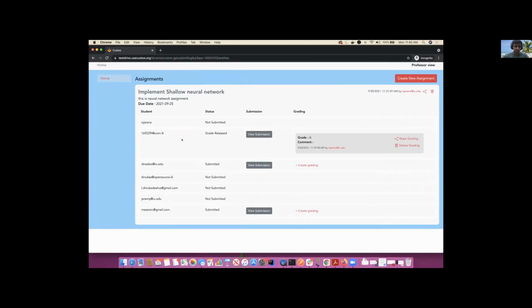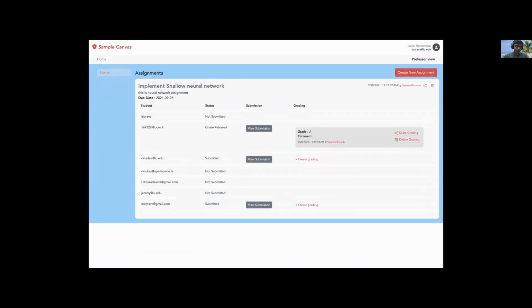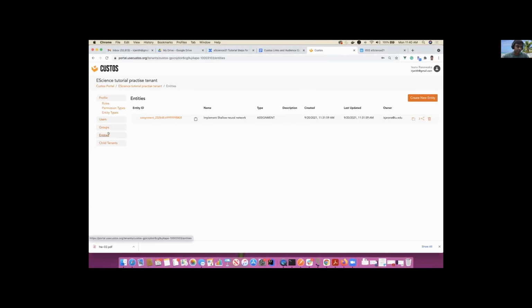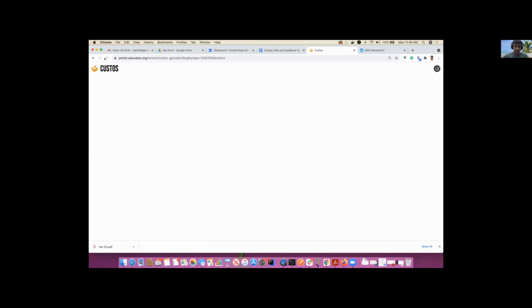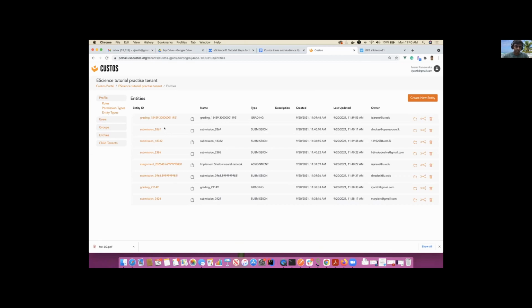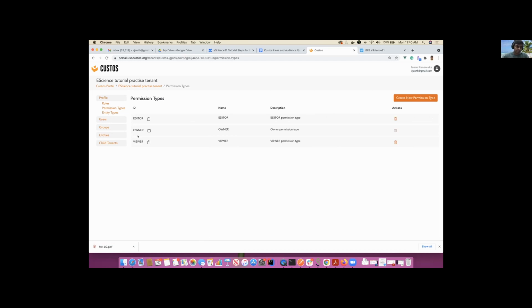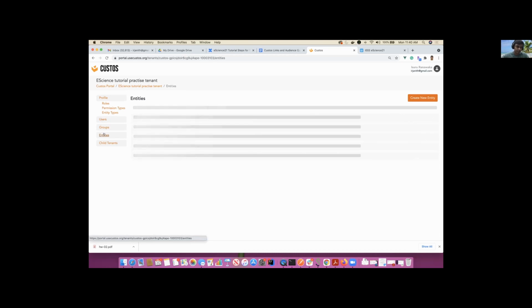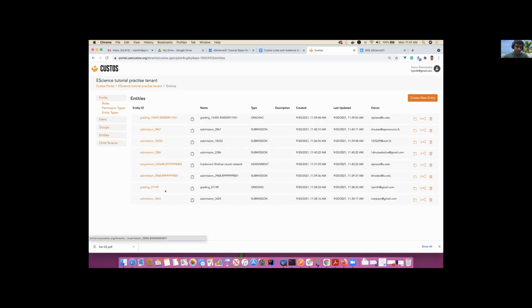So if we go here to the Custos portal, you can see in the entities section, please refresh this, there are a lot of submission entities created. And as you can see, these permission types, editor and viewer, are also configured here, and the entity types are also configured here. So based on that, these entities are created in the Custos backend.